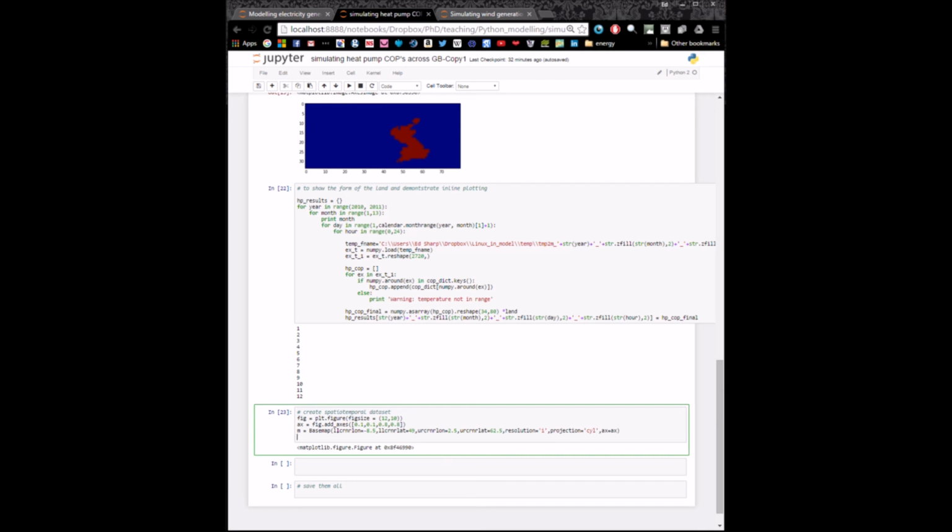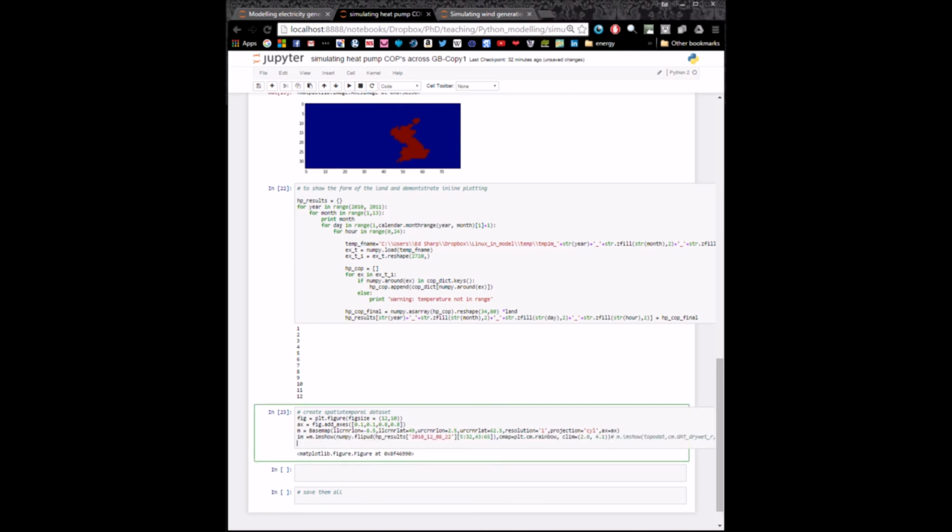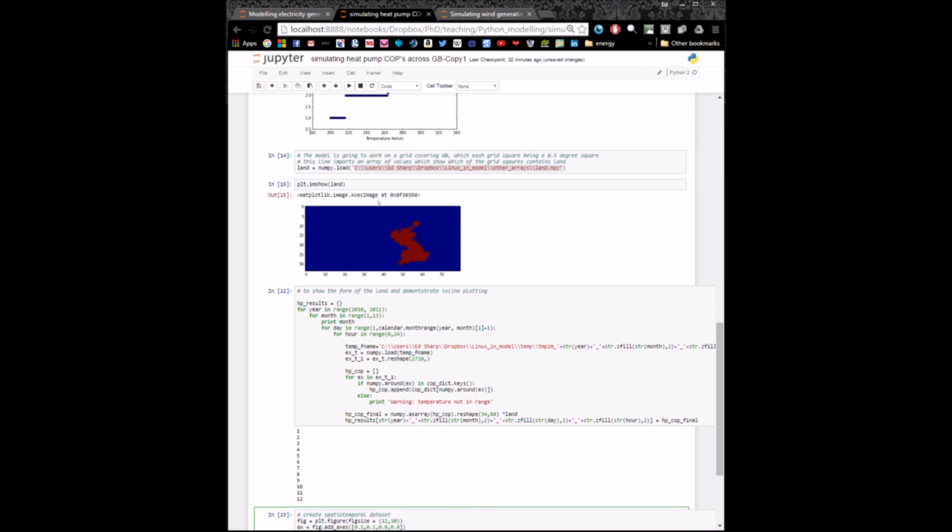And these are just some variables which say the lower left hand corner longitude is this, the lower left hand corner latitude is this, upper right hand corner long lat. The resolution, the projection, so that it matches the data from the array, and the axes, calling the axes object again. And we're going to go back to this imshow thing, which was used to plot here.